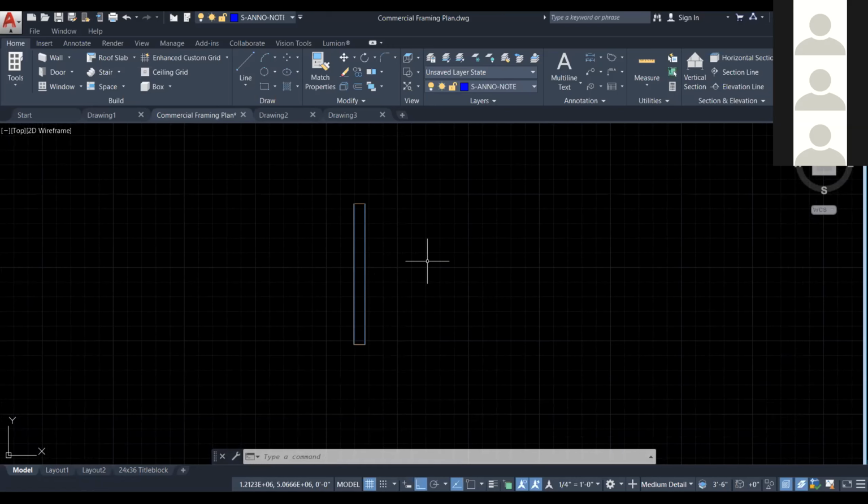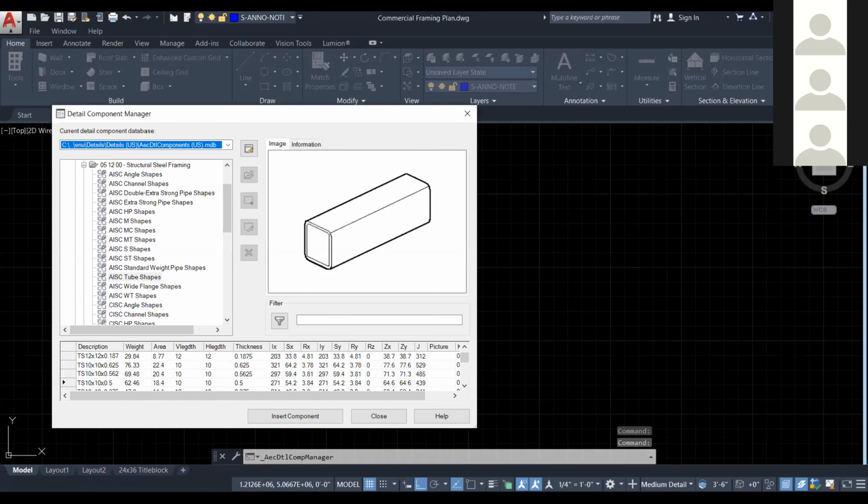All right. So that's a component, and then we have that S6 shape. So we can go back to that detail component. The 10 by 10 by 0.5 column came out at a small scale, smaller than the concrete footing. Oh yeah, absolutely, because the concrete footing is 3 feet by 3 feet and the column is only 10 inches by 10 inches.